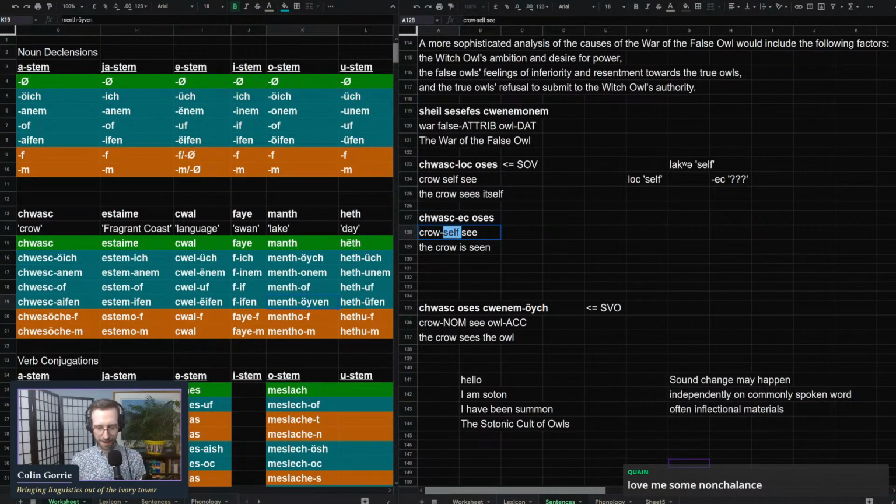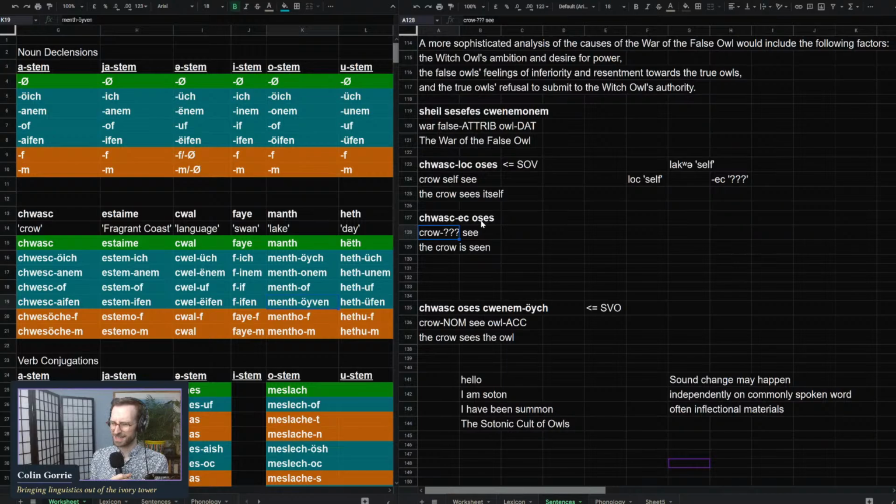And so here we have what looks like a case marker, which ends up showing up on the subject of a verb that has become passivized, because the crow sees itself ends up turning from a true reflexive construction to something more like a passive construction, which does happen. So the crow sees itself. Since the crow is both the subject and the object, it's a short skip away from that to the crow is seen.